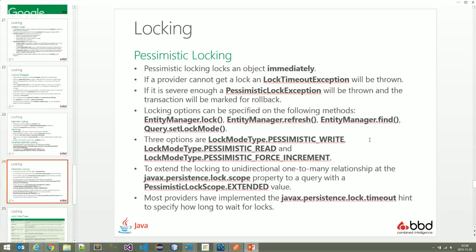The pessimistic write, though, pretty much locks it down completely. If we're looking at the isolation levels, that's sort of serializable. It means that nothing can read it, nothing else can write to it. Doesn't matter what type of lock mode you're in. Pessimistic write pretty much locks it down completely, so that should be your last option. That's the highest level of isolation you can get.